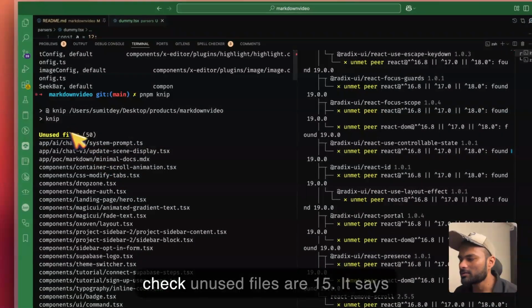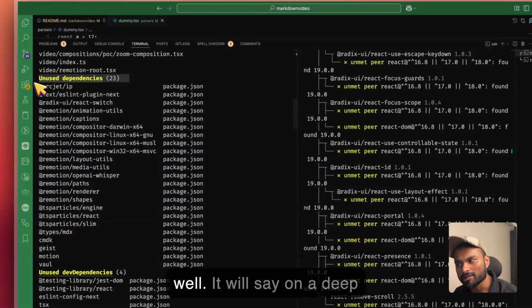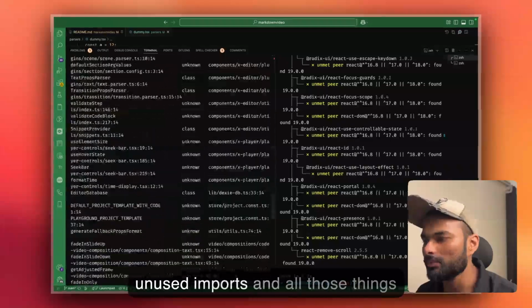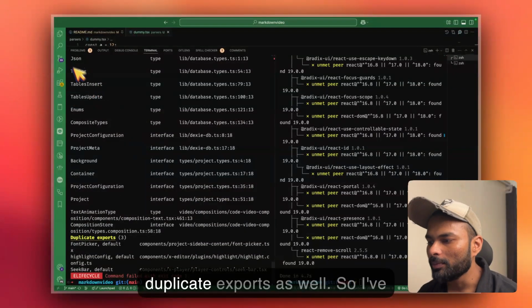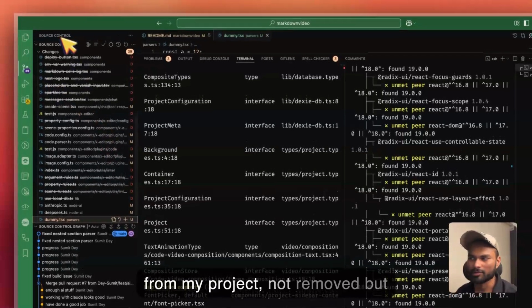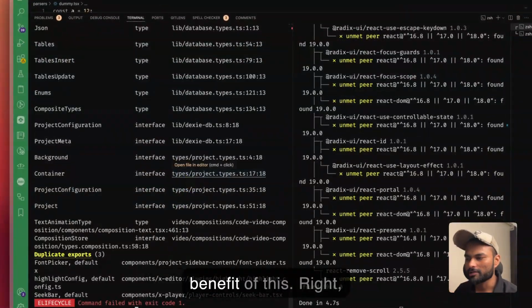What it does, it will check unused files, there are 15. It says what the unused dependencies are as well. It will say unused dev dependencies, unresolved imports, unused imports, and all those things. Duplicate exports as well. I've already removed, or rather modified, around 39 files from my project. So you can also take benefit of this.